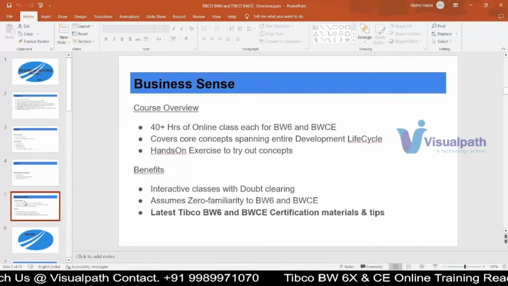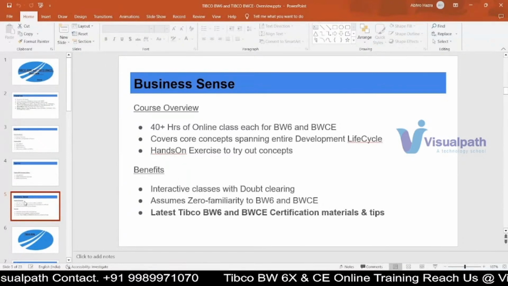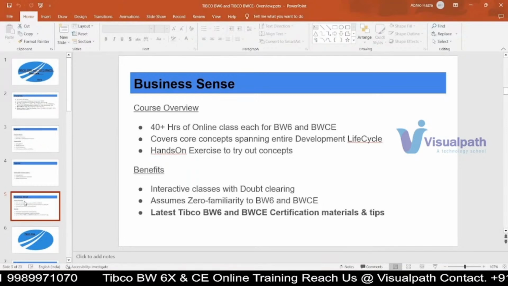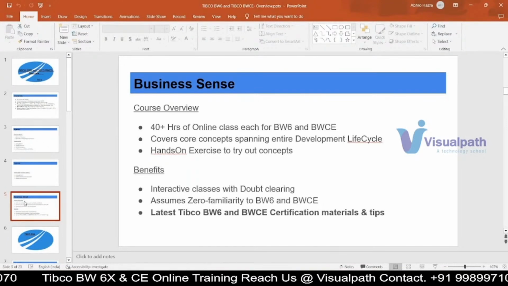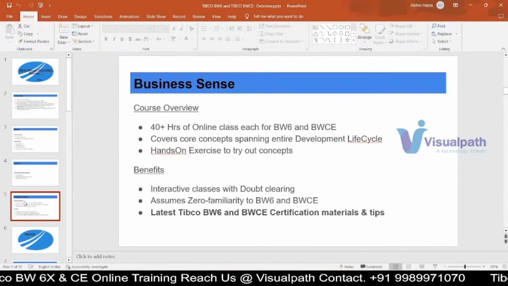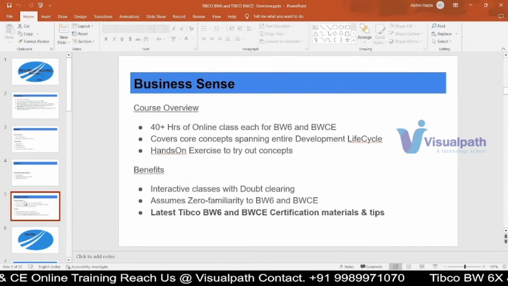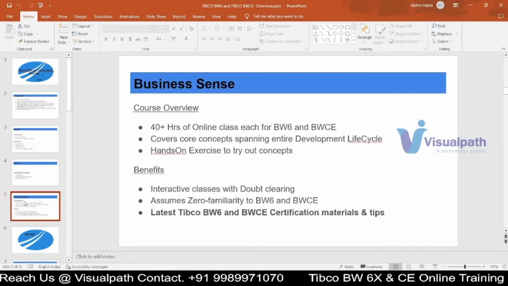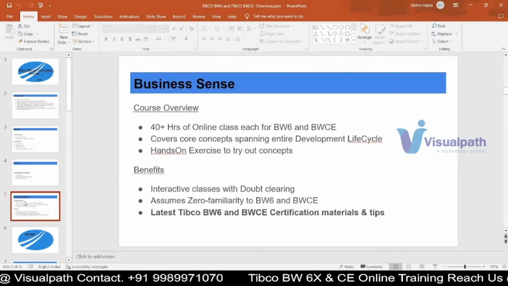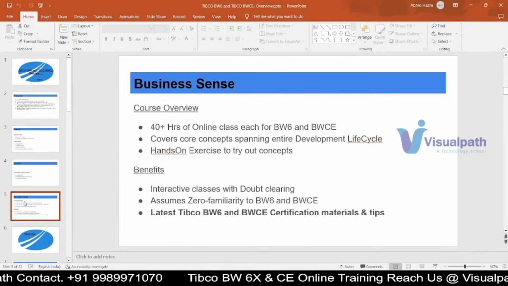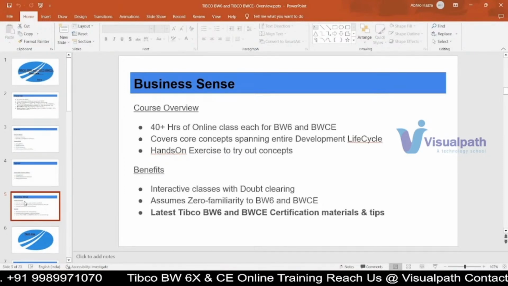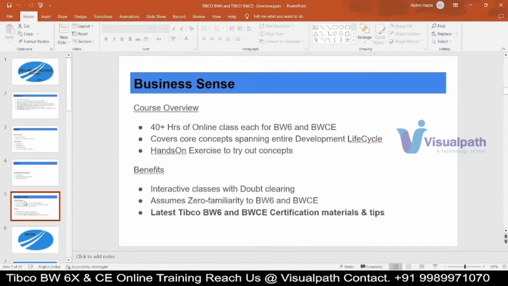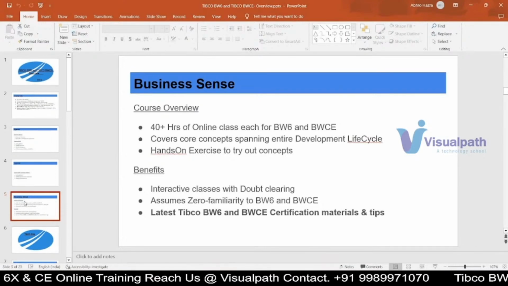So what you're telling is that in case we go with 6 only, that would be better. That would be much better. 6 and BWCE, if you look at the job portals, these two are the main criteria for the TIBCO side for any of the job requirements. We have a huge amount of migration going on in almost all the organizations. In this course, we will have a separate topic on the migration itself.